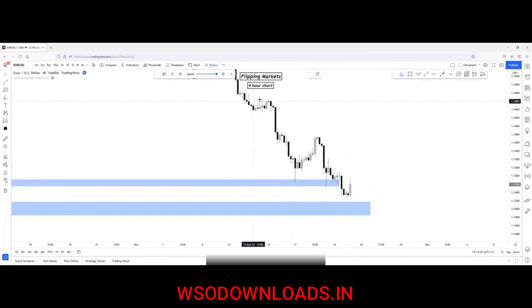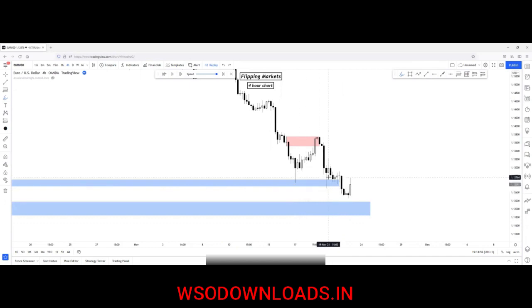As you can see, price is moving in a downtrend, creating a series of lower lows and lower highs, and price is respecting its supply zones over and over again. We had this last supply zone right here. Price reacted on this supply zone after the inefficient push to the downside and the demand tap. So price actually tapped this demand, reversed on this demand zone, and after the tap of this supply zone, it reversed again to the downside and did a break of structure with this movement, with this wick.